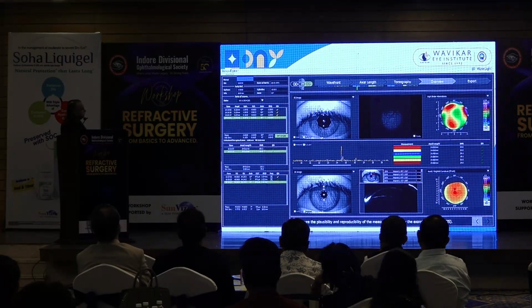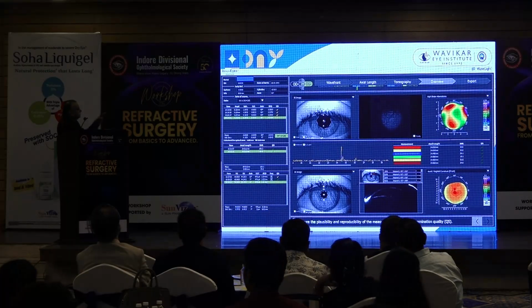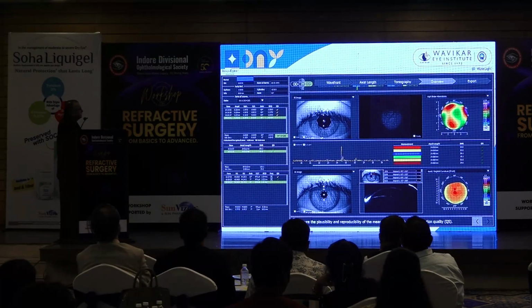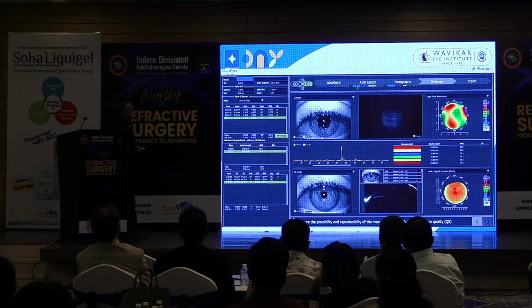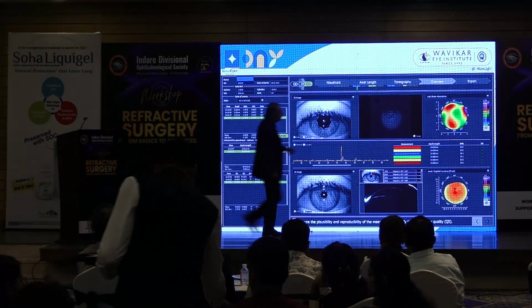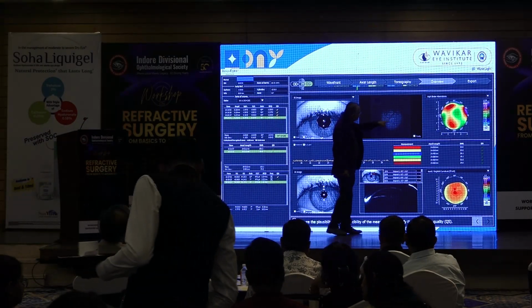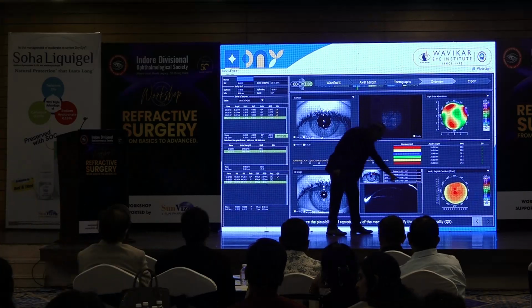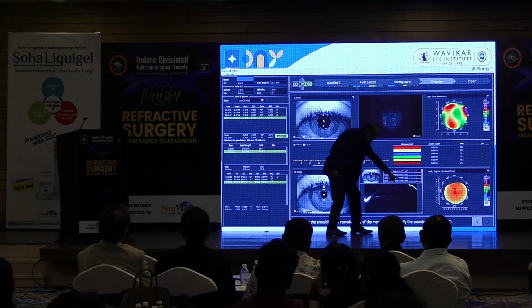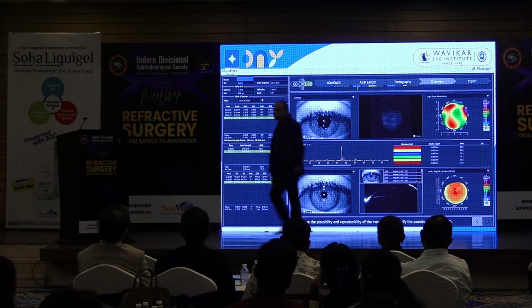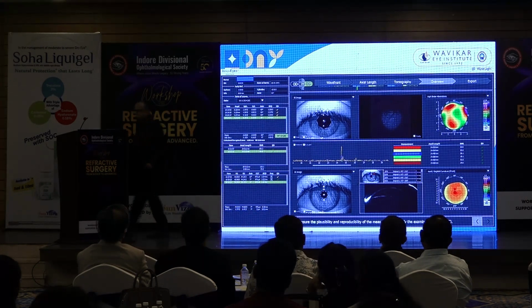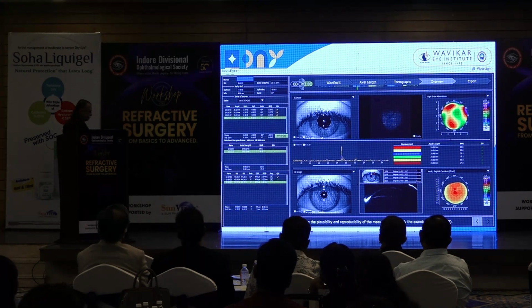Now, just to give an example, you can look at this screen. If you look at the lens array, there is a lead, there is an eyelash in between. Okay, this eyelash is there, and that's why, see, this patient's eyes are not fully open, and this patient, if we do Wavelight Plus, we are definitely not going to get a good result.